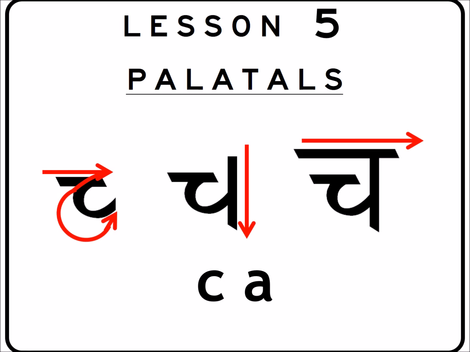So this is how you write the letter cha. To pronounce the letter cha, remember that this is a voiceless letter and this does not have an aspirated form. So you have to say it in a soft manner. You don't say it like church, where you put a lot of force into the ch sound. You just say cha, as in church, as opposed to a forceful church. This is cha.